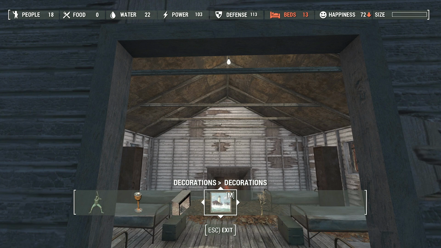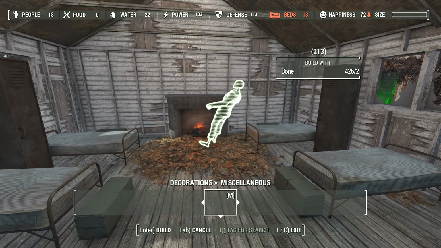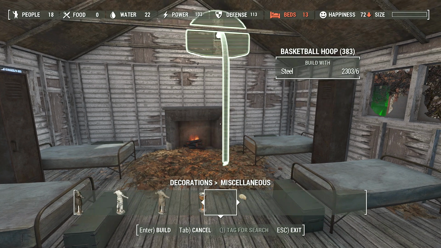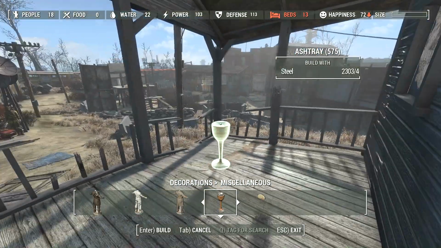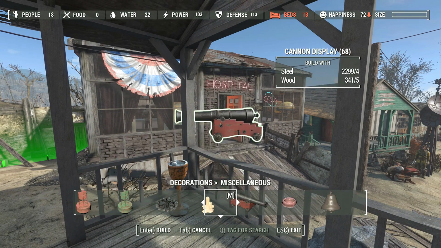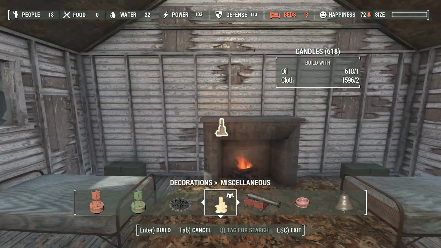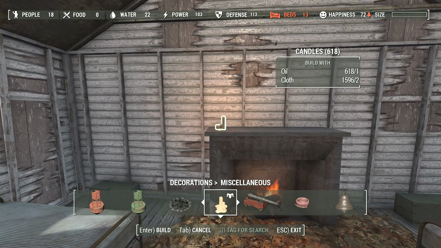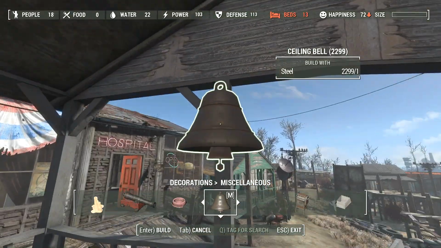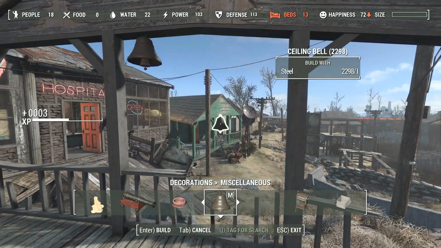Let's go ahead and just decorate the inside here. Miscellaneous, we got some trash, some more random decorations. Put an ashtray out front. Right in front of the hospital, ironically. Some candles here on the mantle. Ooh, a ceiling bell. This is great for calling out the recruits in the morning. Gonna hang that off the front porch.